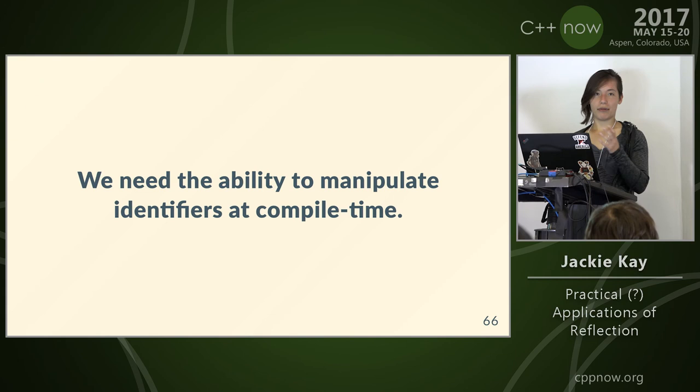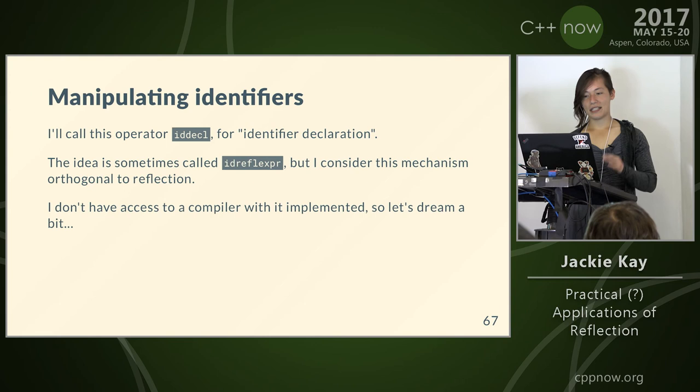So this is more completely fictional syntax that is not implemented yet. In the reflexpr papers, it's initially been referred to as idreflexpr. Peter Bindels in his talk called it reify. And I'm gonna give it another name because I feel that idreflexpr is too closely tied to reflection. iddecl is like identifier declaration. But it's missing the expr suffix.